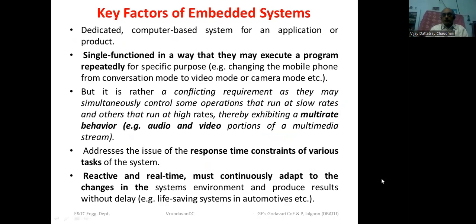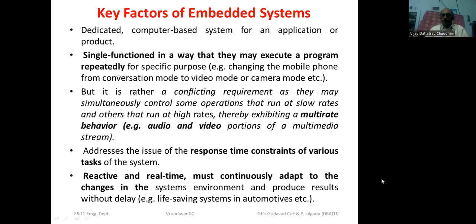Let us see the key factors of the embedded system. First, your embedded system should be a dedicated one. Means it can execute the function specified by you continuously until and unless the power supply is on. It is a single function in a way that one program or task is executed repeatedly for some specific purpose. Example, changing the mobile phone from conversation mode to video mode or camera mode.